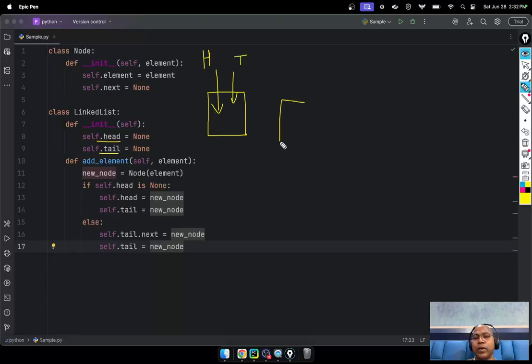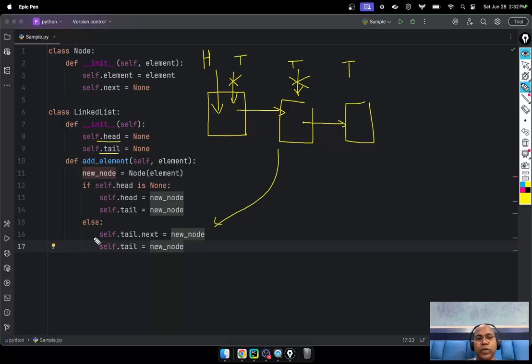Whenever a new element comes, you say this is my tail, link them, and now the new node becomes the tail. When the next element comes, the same thing happens: link it, and now this is not the tail, this is the tail. So this is the code: link the new node to the current tail and make the new node the tail. The new node is always your tail part, and this is your head part.